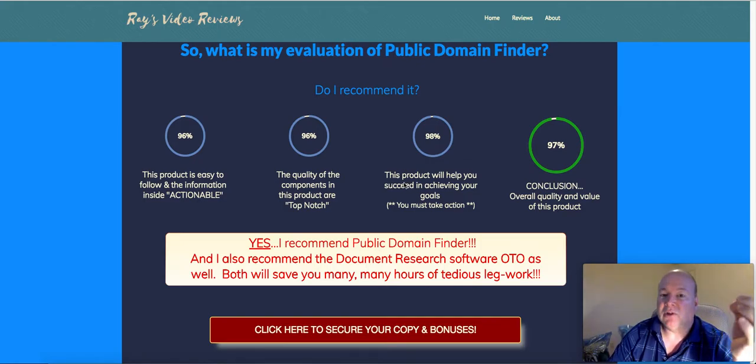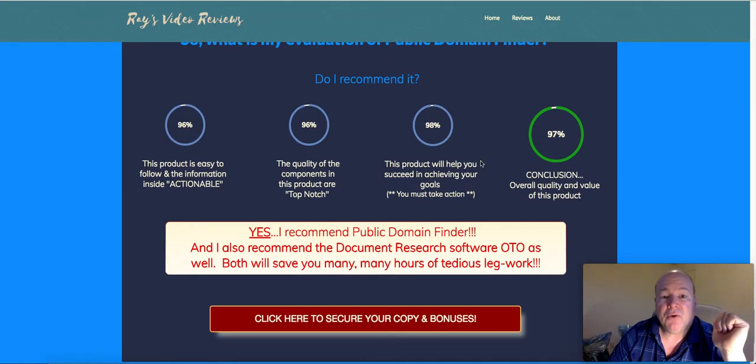And it definitely will, but I tell this to everybody, it's only going to help you if you take action. If you make the purchase and it just sits on your computer and collects digital dust, it's not going to do you any good. So if you're going to buy it, make sure you use it, because it's definitely worth it. So that's all I have for you.